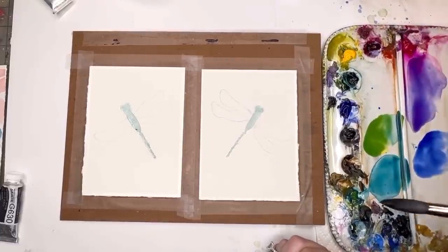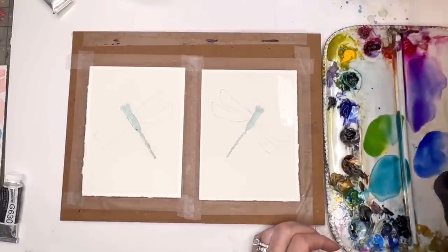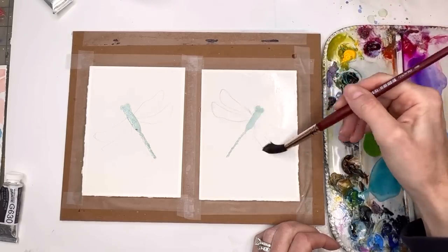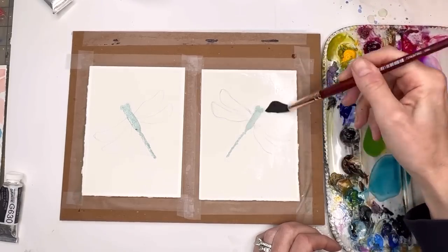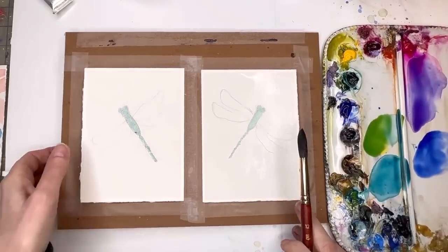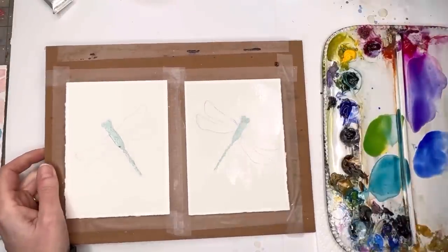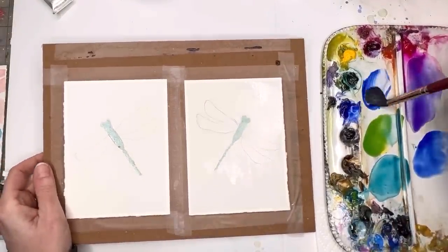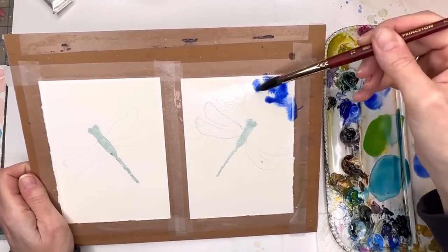So let's just start to get this little bit wet. It's pretty wet. Going over my little guy here, and it can start. I taped it on cardboard so I can move it around too, so I can start to put in some loose ultramarine blue. Just kind of tap that in.